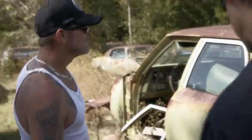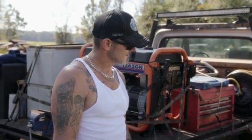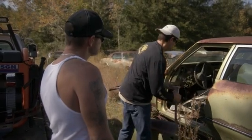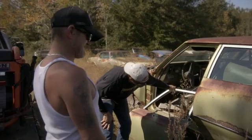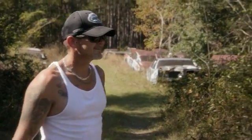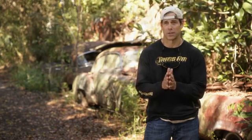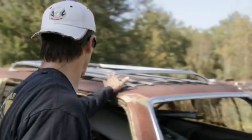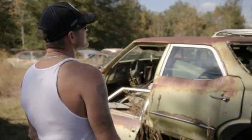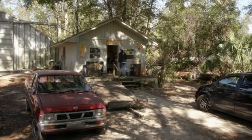Even better, Scott spots another treasure just a few feet away. The door. Yeah, excellent. It's amazing how this can be right next to that. And that one's got rust and this one don't. Yeah. The one door they had, it's much better than the one Bobby's trying to fix. It's like perfect. Roof racks. Yeah, it looks like it's all stainless except for the corner pieces. There's 3 roof racks. I saw some flaws on 2 of them, so I'm gonna make one really good one out of the 3. Very cool.